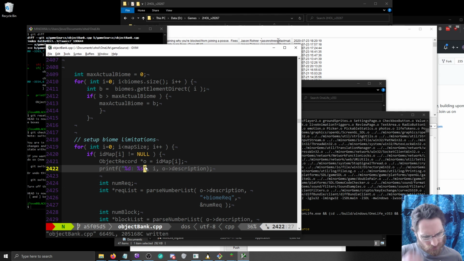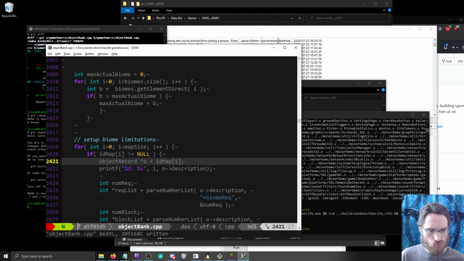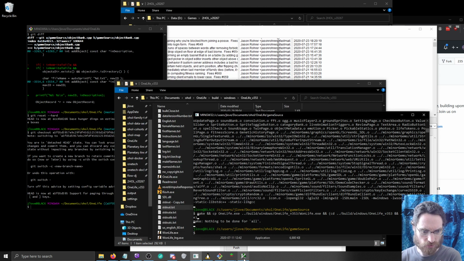Is there an early exit? It wouldn't know if there were biome limitations yet. Or was that the wrong stdout file?